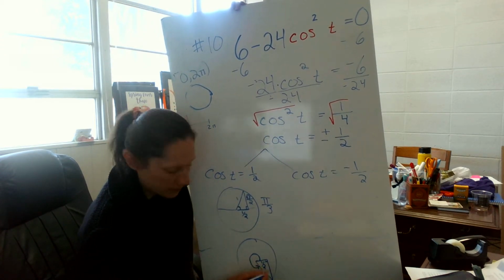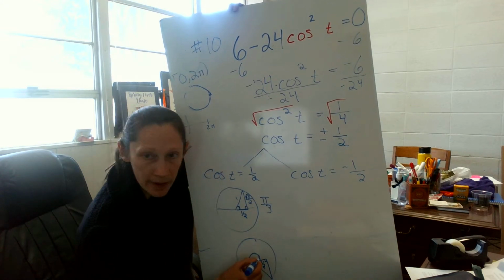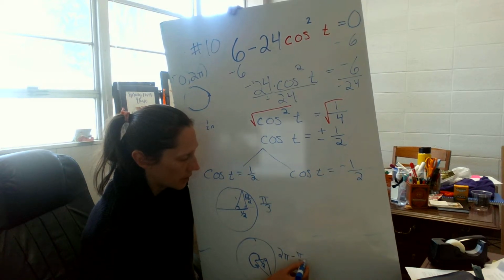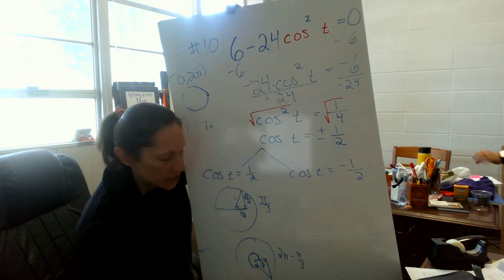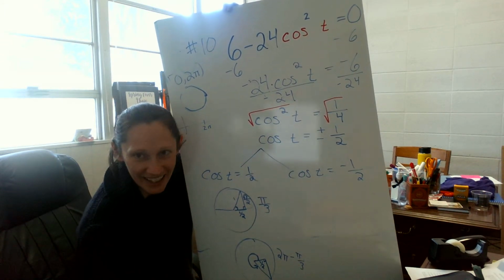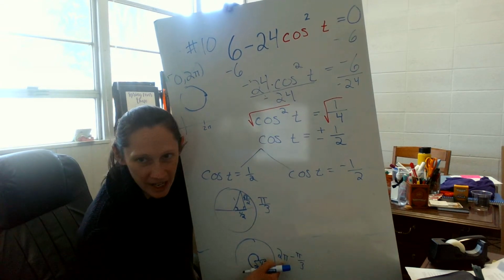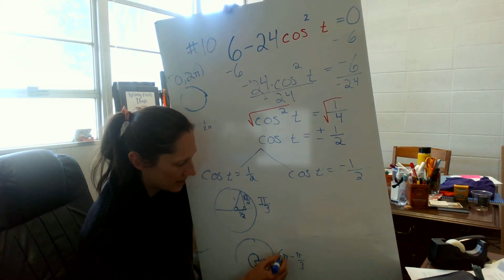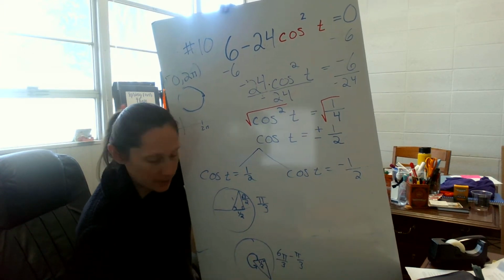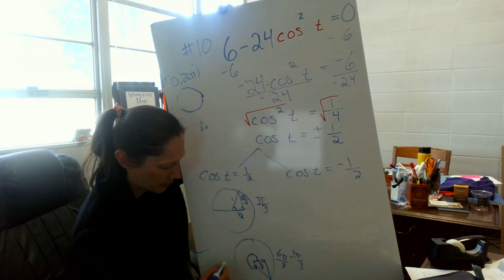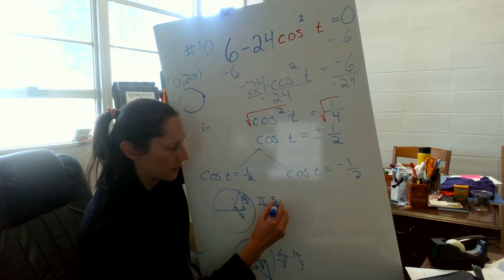So the interior angle is pi over 3. Notice if I had gone all the way around, I would be at 2 pi. But I didn't make it all the way around. I'm pi over 3 radians shy of 2 pi. So all I have to do is figure out this subtraction problem, and then I can get another answer. So I need a common denominator. For 2 pi, I need a denominator of 3, so I can change that to 6 pi over 3, multiplying top and bottom by 3. This is 6 pi minus 1 pi, and 5 pi over 3 is another answer. So I'm just going to keep adding to my list right here. The 5 pi over 3 answer came from that problem.